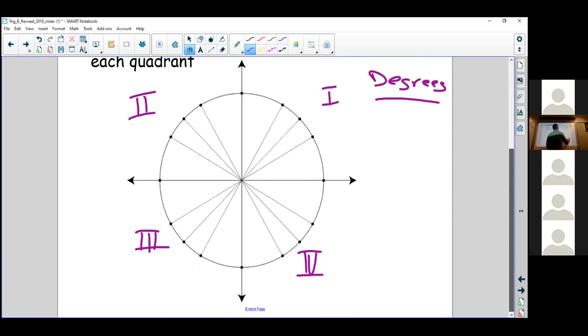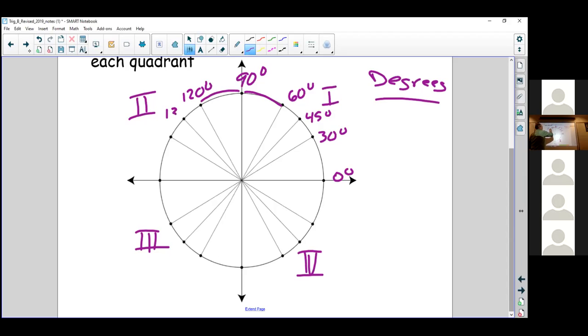All right, so starting here, this is 0 degrees, and then this is 30 degrees, and then this is 45 degrees, and then this is 60 degrees, this is 90 degrees. Sometimes you can't remember everything, so think about this distance. That's 30 degrees. So if I go 30 degrees this way, it takes me to 120 degrees. This takes me to 135 degrees. This takes me to 150 degrees. And then this takes me down to 180 degrees.